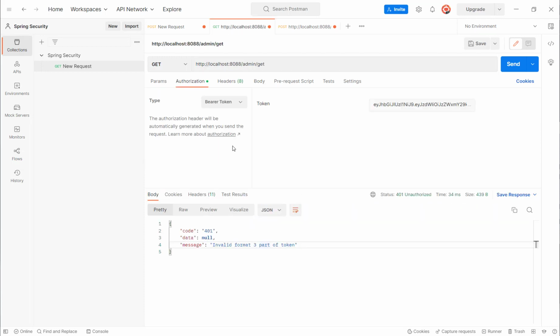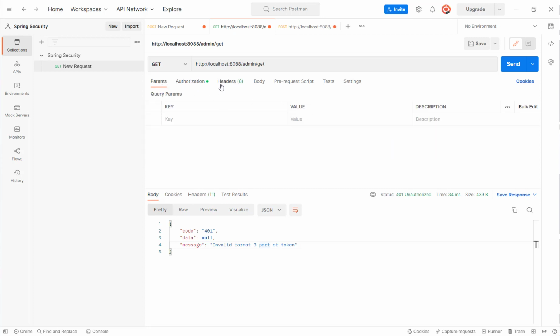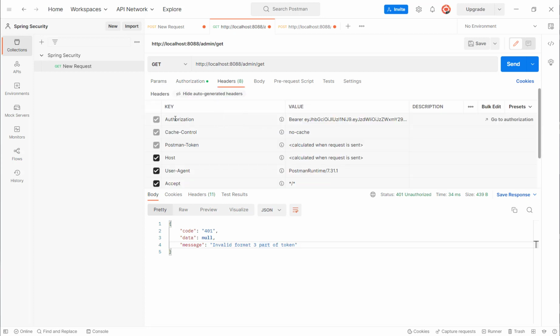And after that I put the authorization here in the header, with key Authorization and value Bearer followed by the JSON token. I send the request. You can see the API has responded.